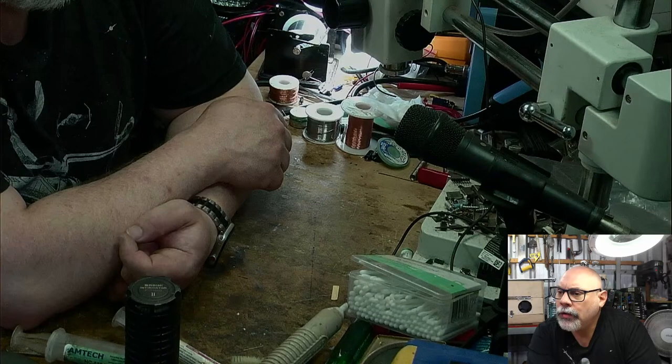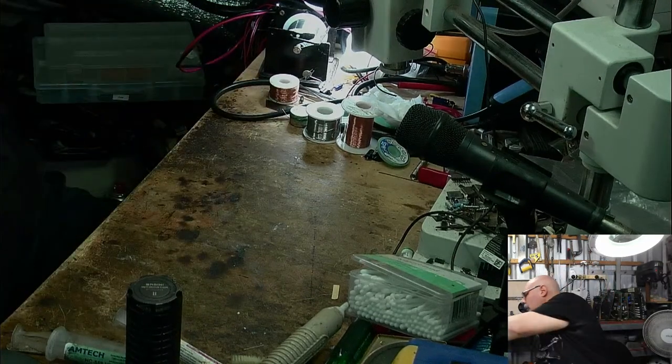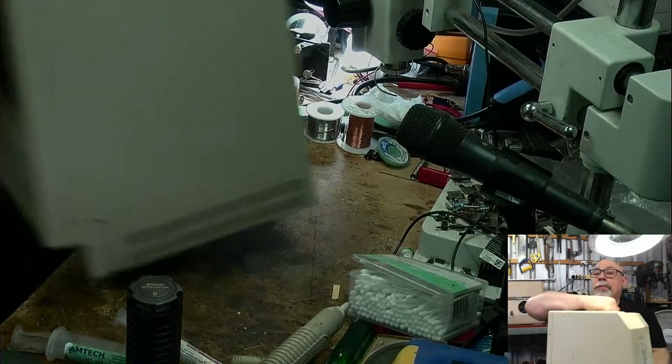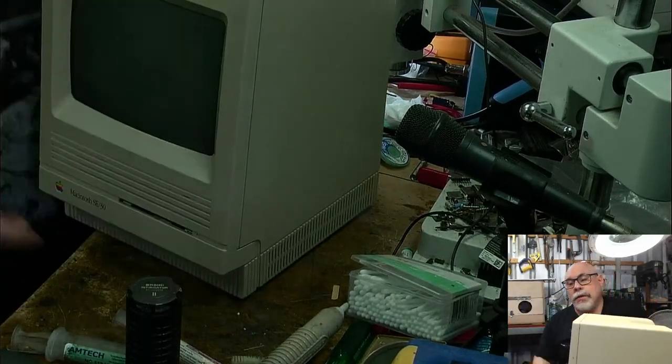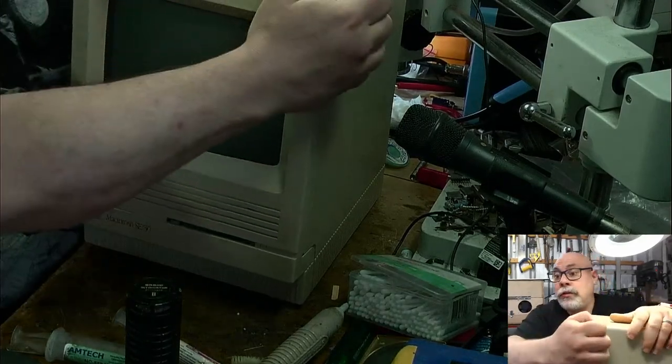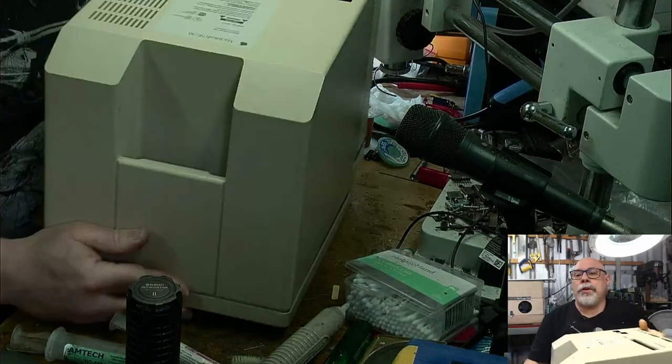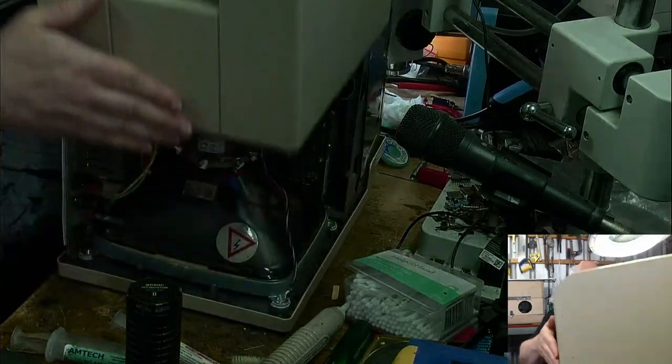Yes, the machines don't like those bots. Okay, cool. All right, let's get my old SE/30. This guy here gets a bit of a workout, to the point that I don't even bother doing up the screws on these anymore because I'm having to pull this apart so often to do testing. So, this hasn't been switched on in a while, so it won't need any sort of CRT discharging.